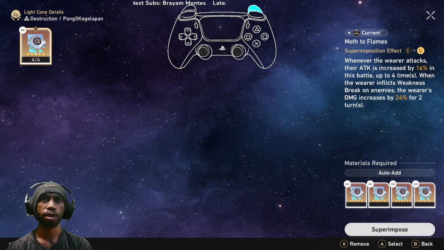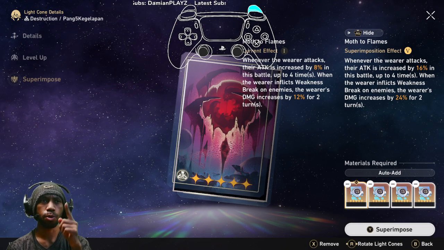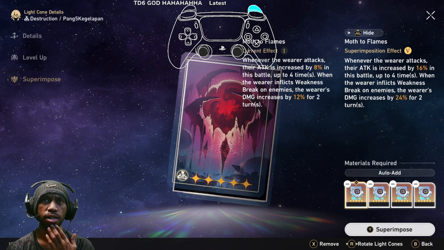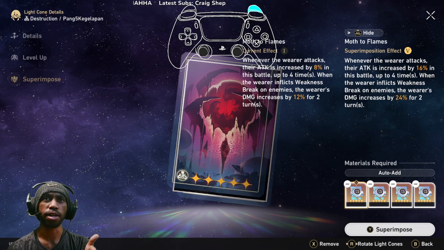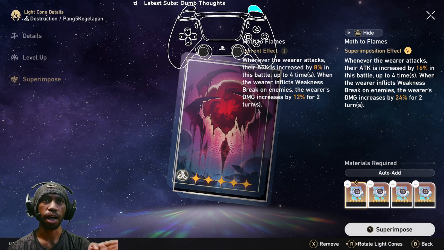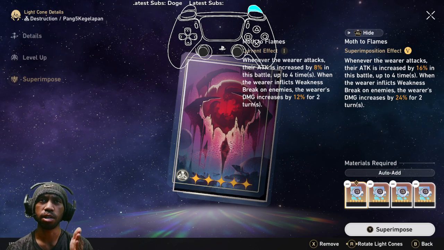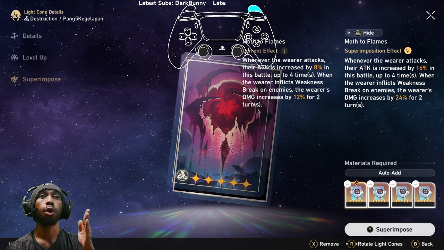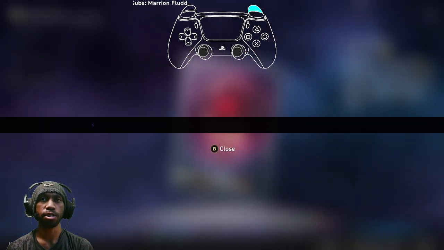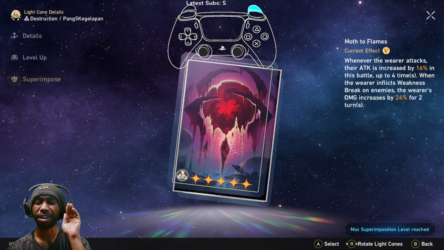I have 4, so I will upgrade it from level 1 to level 5, like here. Whenever the wearer attacks, their attack is increased by 8%, now becomes 16% in this battle, up to 4 times. When the wearer inflicts weakness break on the enemies, the wearer's damage is increased by 12%, now becomes 24% for 2 turns. So I will upgrade it. Here we go. Now I have a 5-star with 5-star and level 5, man.